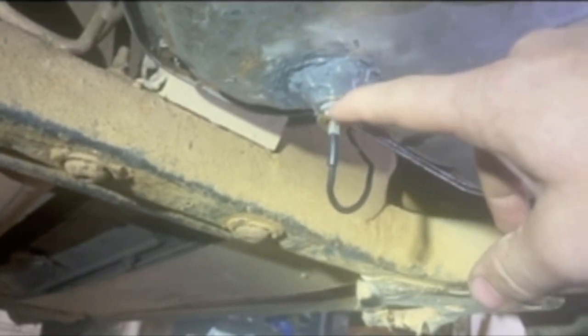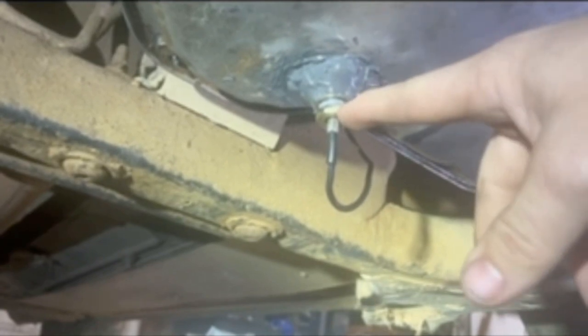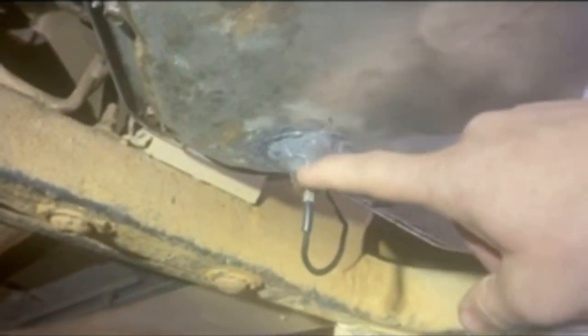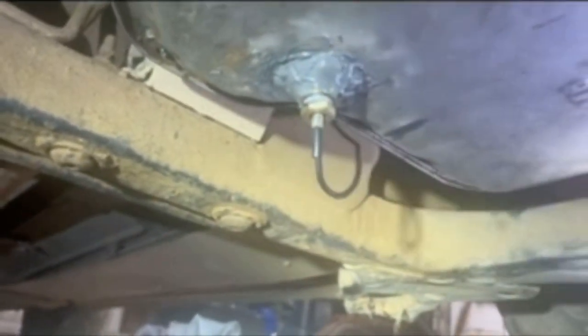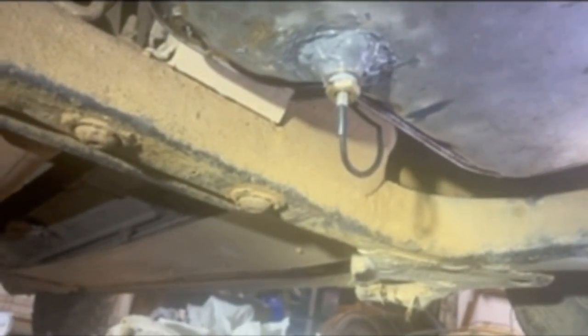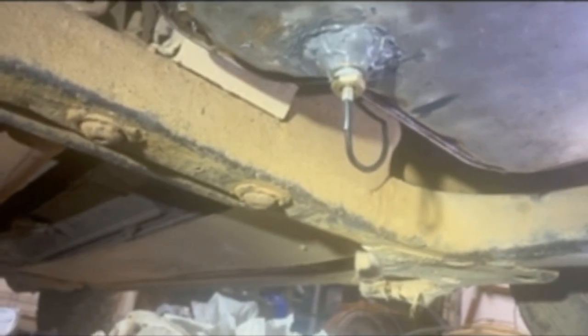And I want to be able to get this in and out, because this could also be used as a drain plug. I eventually want to take this transmission out, put a locker in it. So I wanted this sensor to come out easily. And my skid plate goes right underneath there, so that should be fine. I shouldn't knock it off, theoretically speaking. I'll look at the clearance whenever I put the skid plate back on here.